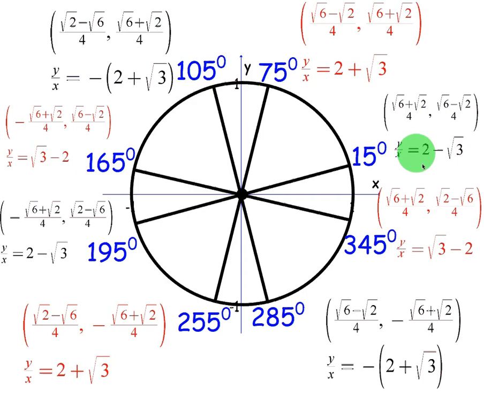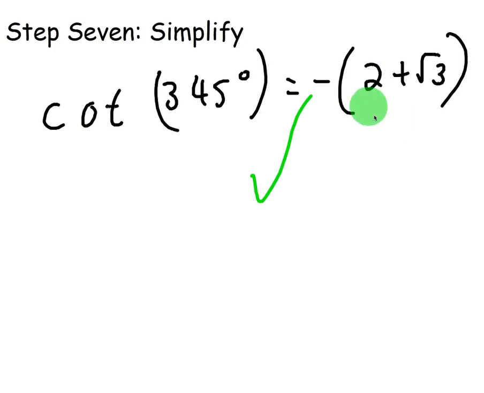And if you look at my original enhanced unit circle, you will see that we have tangent is square root of 3 minus 2. And we can see that our actual answer is a variation of it. It's not exactly the same, and you don't just change the sign to the plus. So yes, that did work for the first quadrant, but not for our answer. So tangent is square root of 3 minus 2 for 345. But cotangent is a negative quantity 2 plus square root of 3.